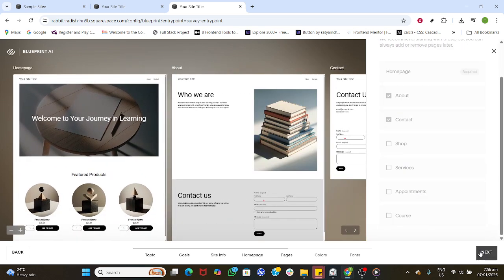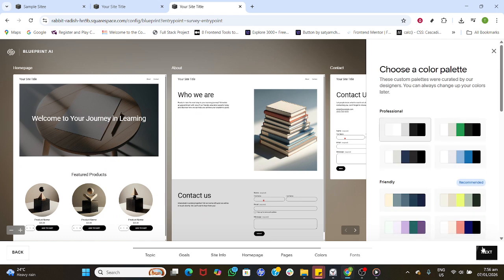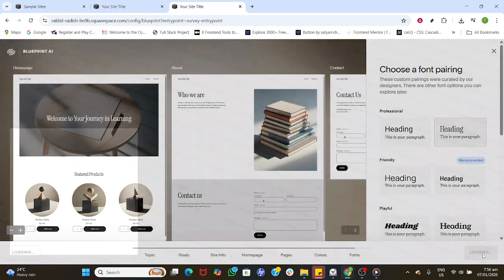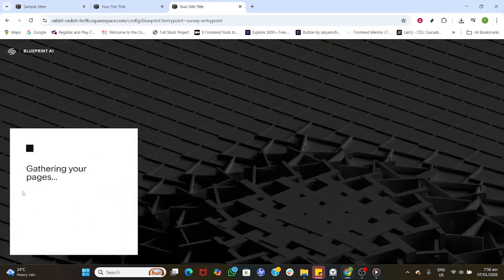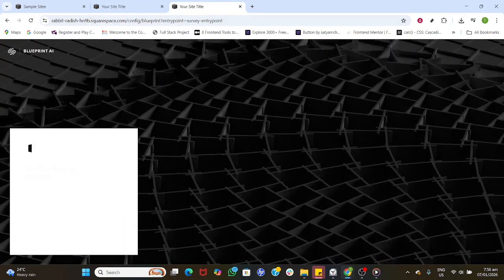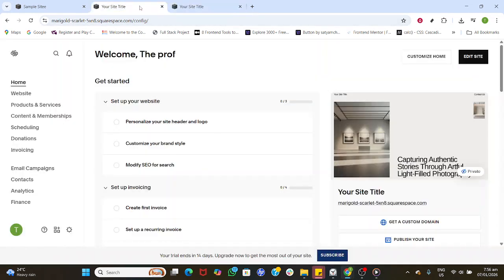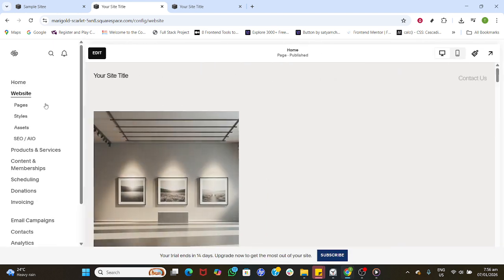When prompted for typography, choose a heading style you like. This sets the tone for headlines across your site. Then click Finish and let Squarespace generate your draft site. In the dashboard, click Set up your website to review helpful checklists. If you plan to sell, click Setup to sell your content, and also start selling services to enable those features.